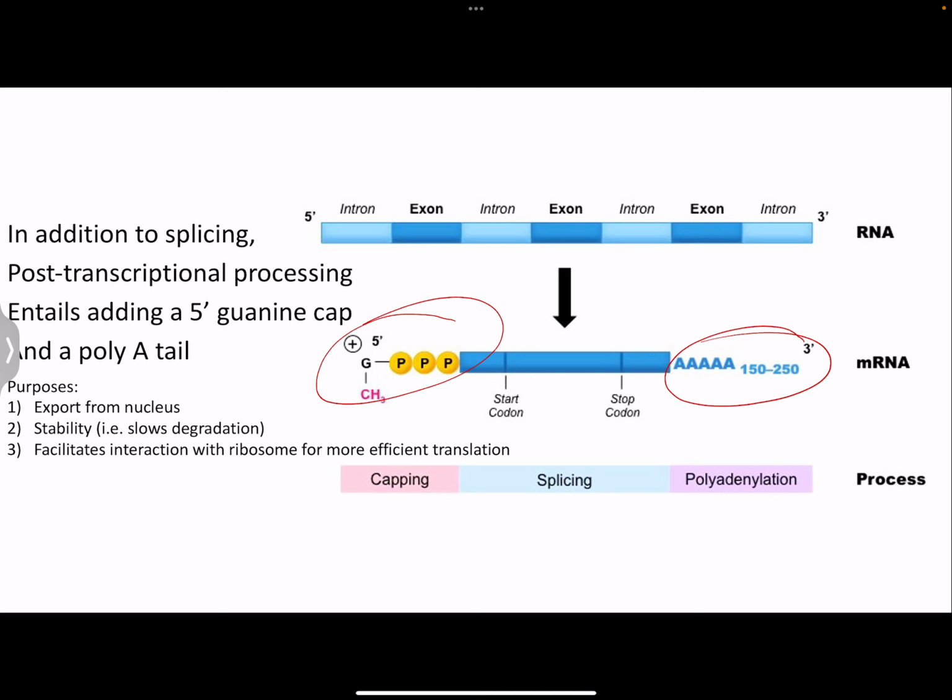Because we have this 2' OH group, because it's single-stranded, this gives it extra stability. We also have exonucleases. Keep in mind, an endonuclease will come in here and induce a cut, while exonucleases will try to eat up at the 5' or the 3' end. But if you have a poly A tail and a 5' cap, it protects you. It also helps us latch on to ribosomes for translation.